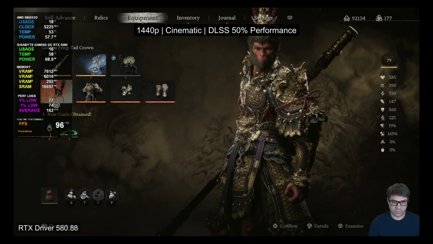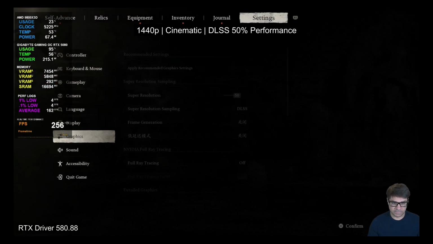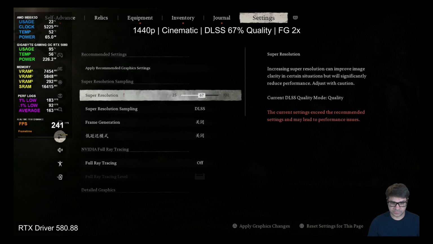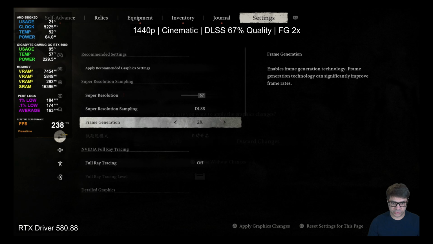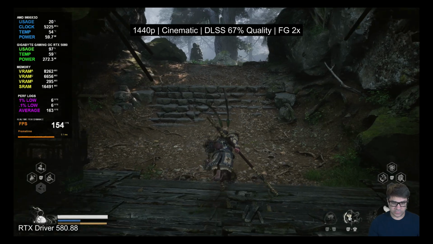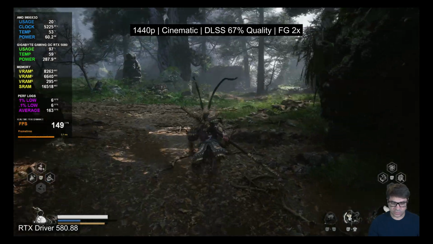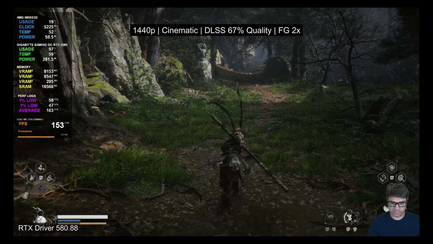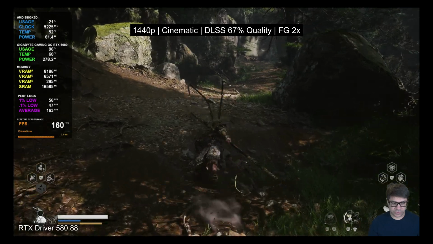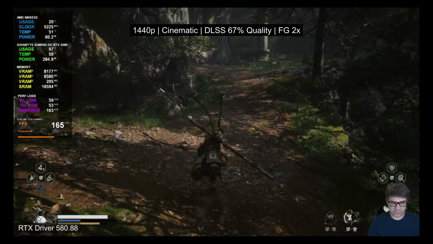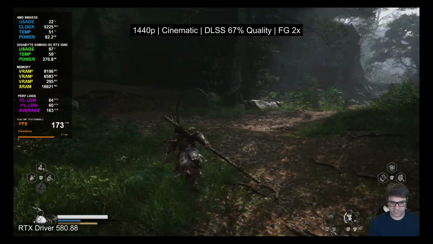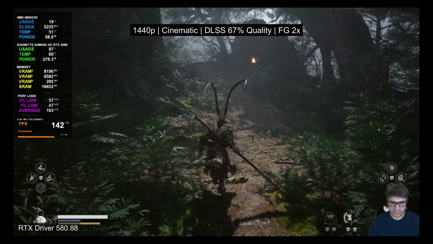All right, so let's just go on over to frame generation. And let's see here. So say you are at a 67, and we're going to frame generate. We're going to go to that 2x. So this would be quality with 2x frame generation. And of course, you are not doing any sort of upscaling beyond quality. So this is 153, 143. Yeah, everything looks pretty good. So quality with 2x looks nice, and it's 165 FPS. So I don't think that there's anything you can really complain about in a game like this that is more story driven anyway.